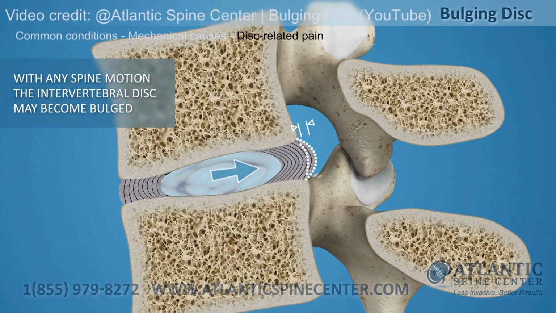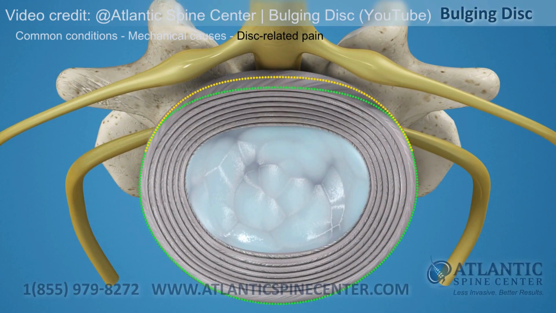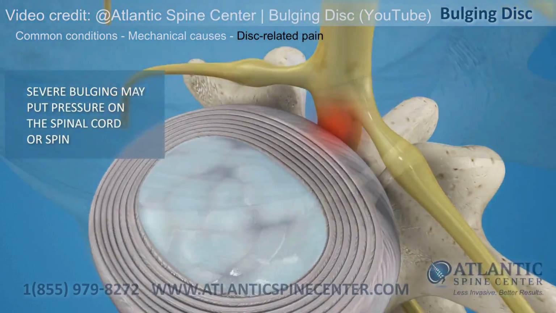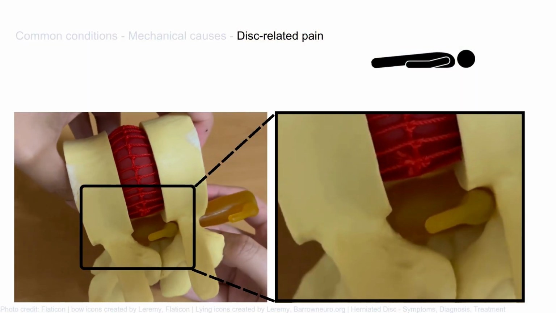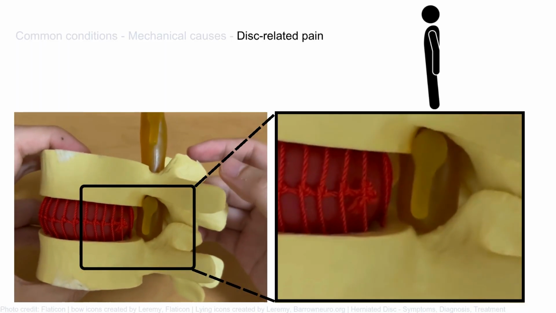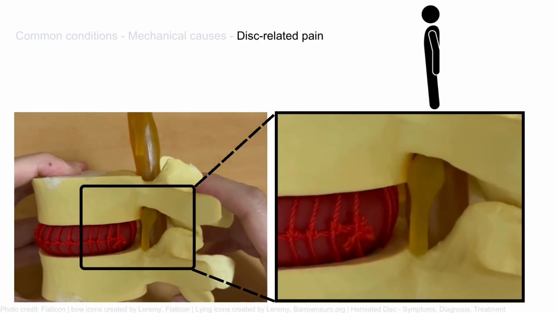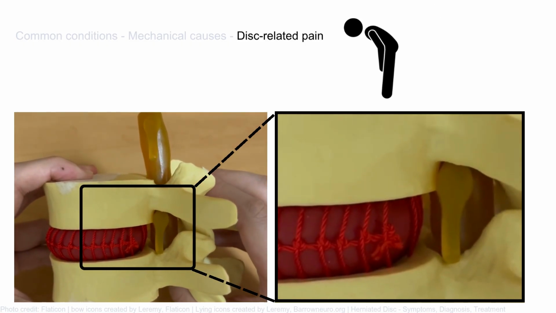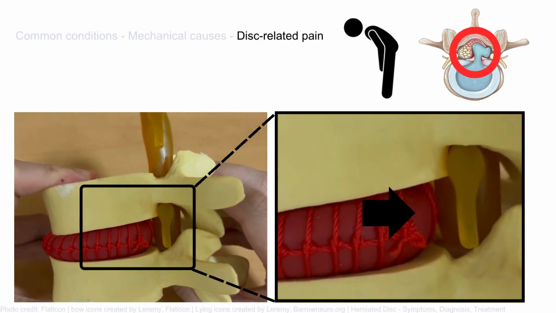Spinal flexion, such as when sitting, bending forward, or lifting, typically pushes the disc material posteriorly toward the spinal canal. When lying flat, intradiscal pressure is at its lowest. However, as the person moves to a standing position, gravity compresses the disc and increases intradiscal pressure. When the spine is flexed, such as during sitting, bending forward, or lifting, the pressure shifts posteriorly, pushing the disc material toward the spinal canal.